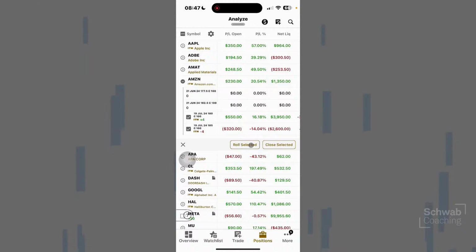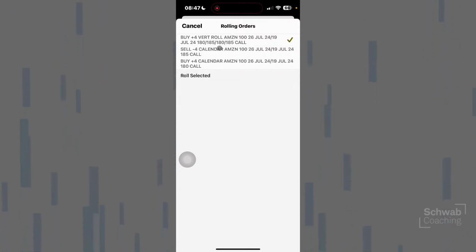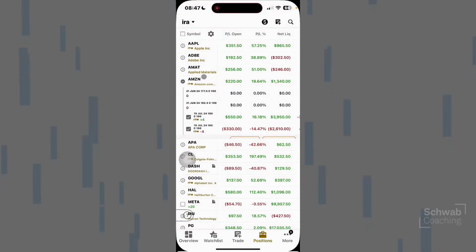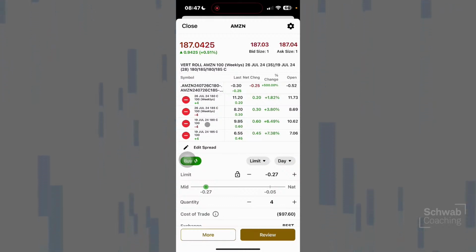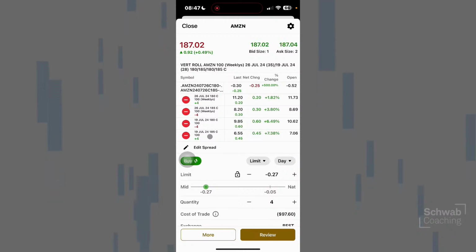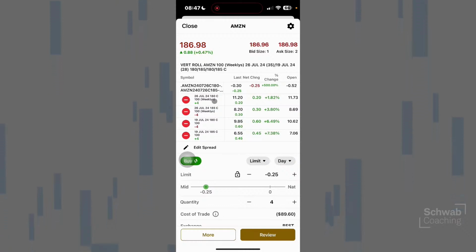Not that bad. Now, be careful. Once we get to this next page, after clicking on roll selected, we're going to pick on that top line there. When we pick on that top line and say roll the selected, you're now going to see which ones we are doing. The ones that we have are on rows 3 and 4. Now, notice what this has here. We have the 1/8 and the 26th of July. These are the weeklies.